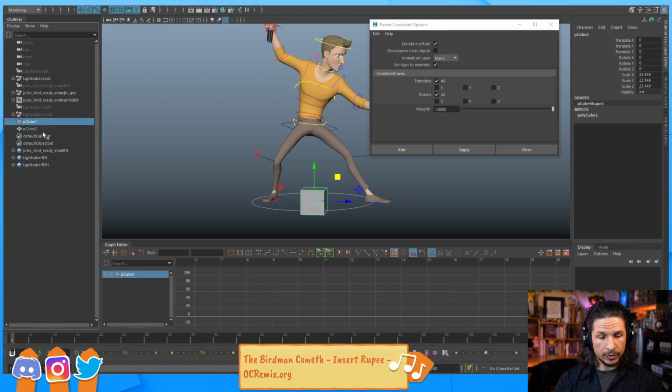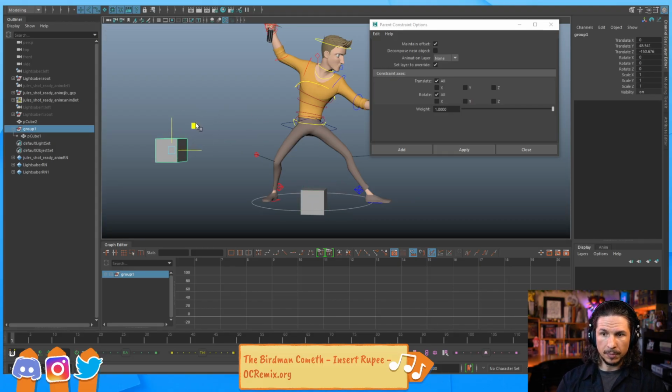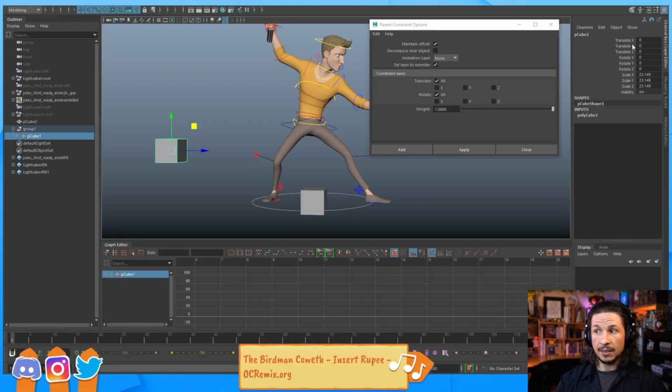Now, if I group one of these cubes and then move the group, whoop, the group has moved. We can see its values have changed. The original cube here is still at 0, 0, 0. The new cube is still at 0, 0, 0.